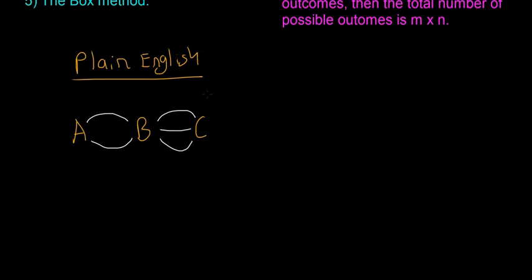So A to C is two times three, which is equal to six different ways. If you go the first road, then either first, second, third, or the second road, then first, second, third. And that's basically what the m times n means, because there's two here and three here. The total number of ways is two times three. So that's example one.